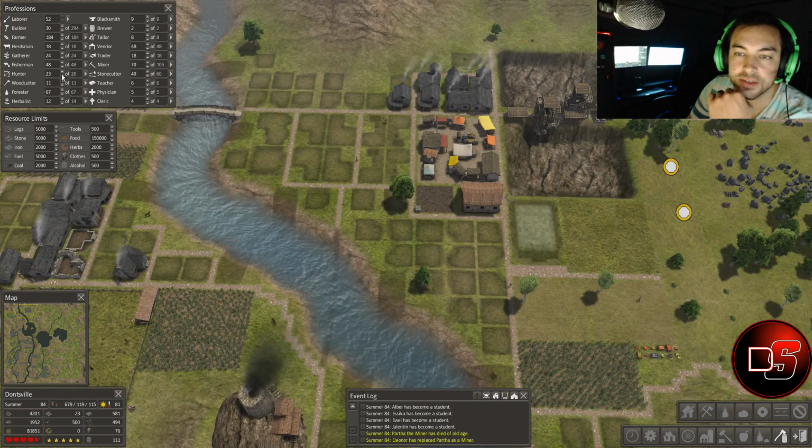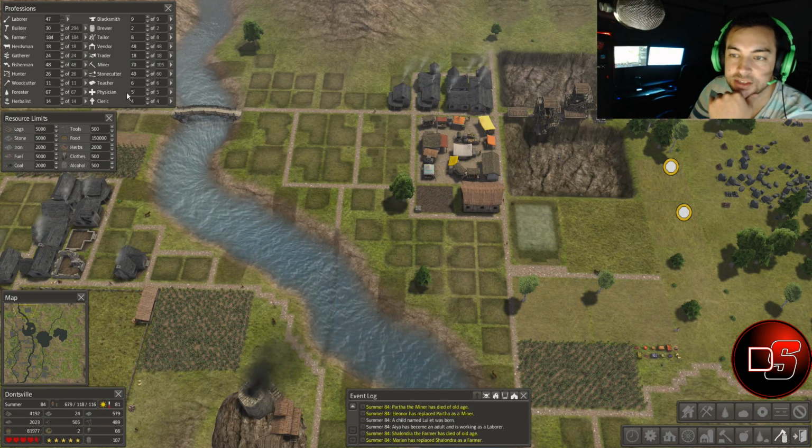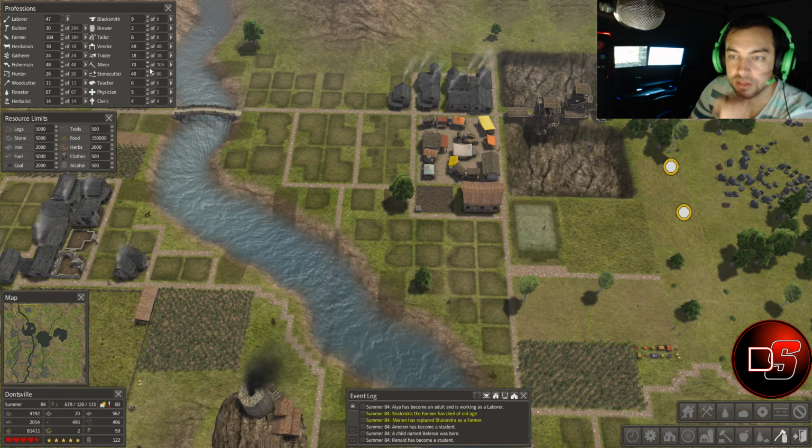So these zebras are getting busy. We can look. We got three more hunting spots, so we'll go ahead and fill those up. We got two more herbalist spots. Fill those guys up. The rest of these guys are pretty much loaded out.